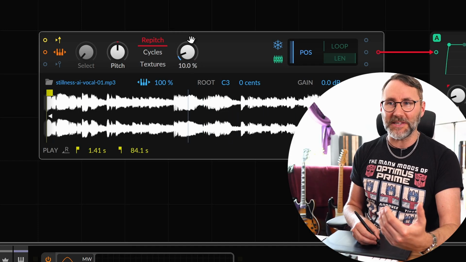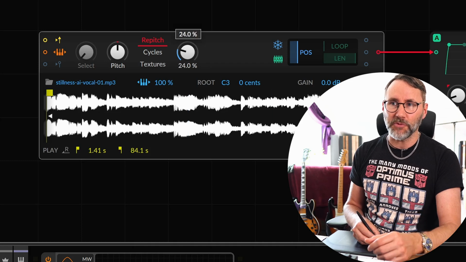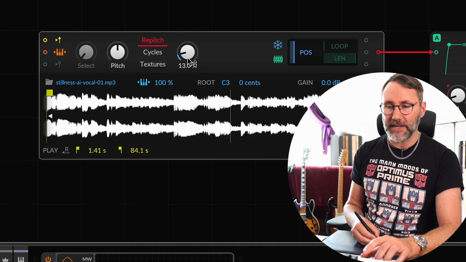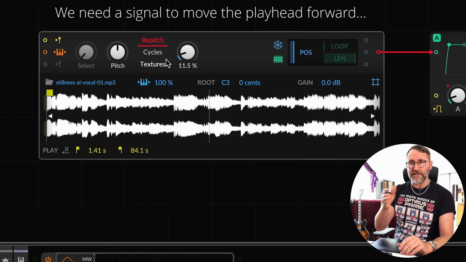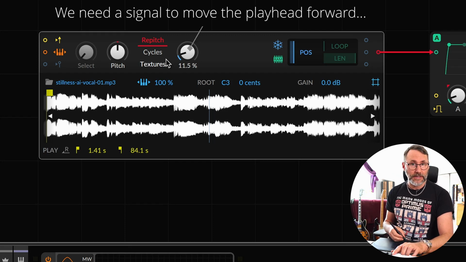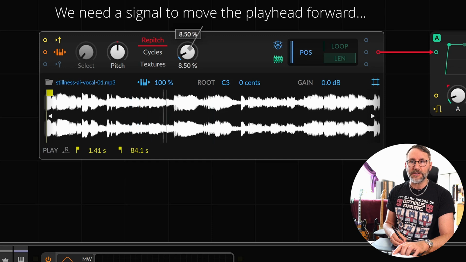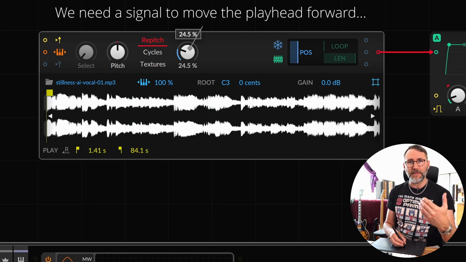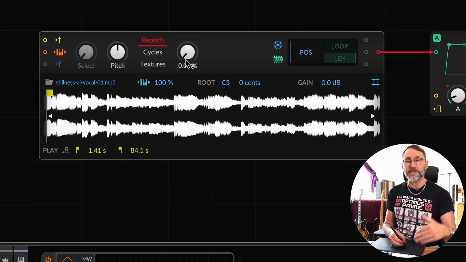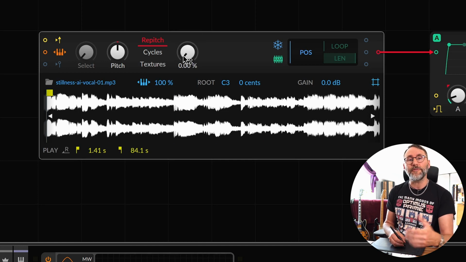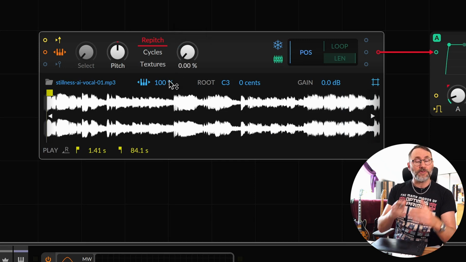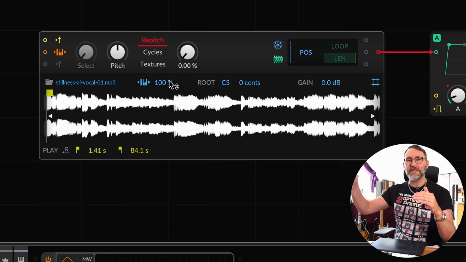You can hear we get a really glitchy kind of sound if I move the playhead between these different values. And that's because the sampler is not progressing the playhead as we hold the key. We need a continuous signal to drive this playback percentage continuously upwards. So that's our first step here, to use a phase signal to control the position of the playhead and to make the playhead progress throughout the sample.